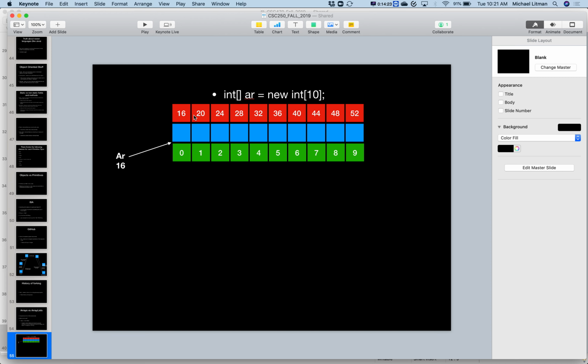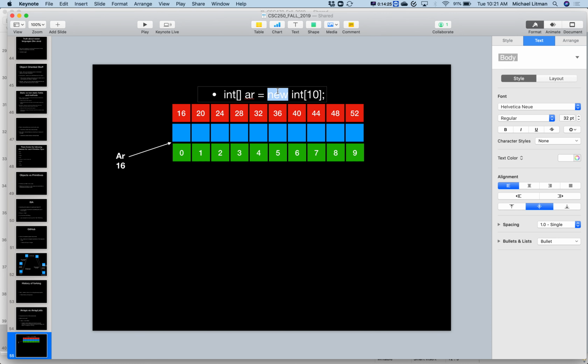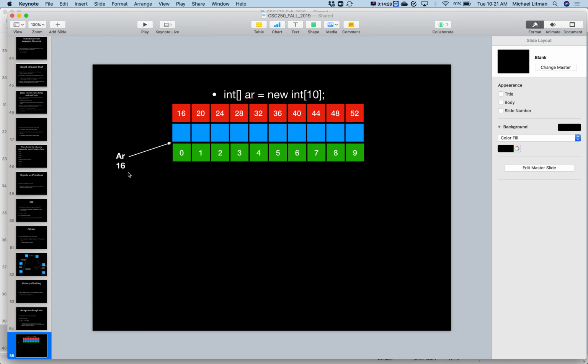So the new keyword is going out and doing a task for us. What is it doing? It is giving us the memory address that is the very beginning of the memory that it has reserved for us. Now, as programmers, 99% of the time, we don't really care what that address is. If you get into C and C++ programming, there might be situations where you do care, because you might do something called pointer math where you mess with addresses. That can be kind of interesting, but we're just seeing it here anyway.